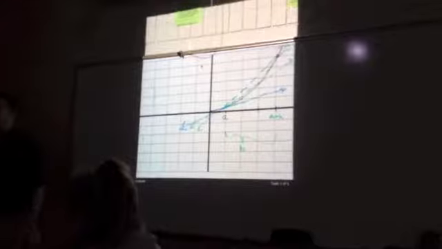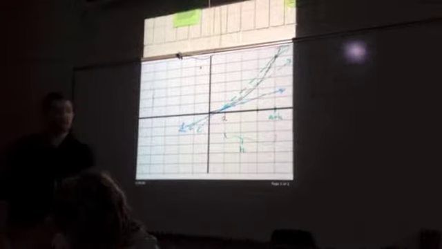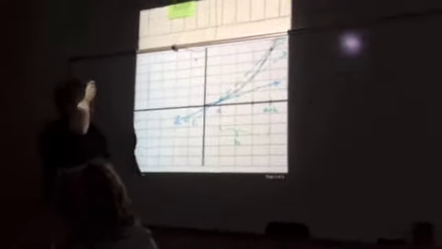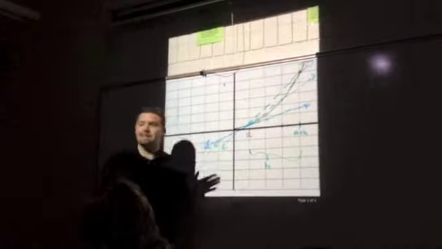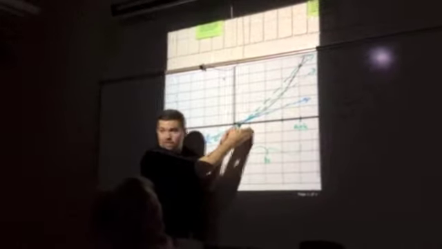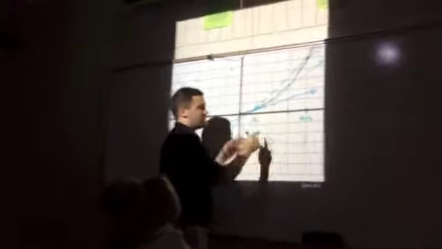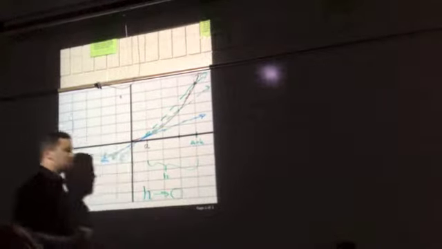Okay, now this is all great, but it doesn't tell me how to find it. Now, a few of you last week alluded to this idea that what you're really doing is letting, we could use limits to shrink this value down infinitely close to 0. In fact, what would we say we're letting get close to 0? What value is getting close to 0? This distance right here, what do we call that? H. We're letting h go to 0, so I might even write that in there somewhere also. H is going to go to 0. So I'll kind of preface the next graph with that. We're going to let that h go to 0.